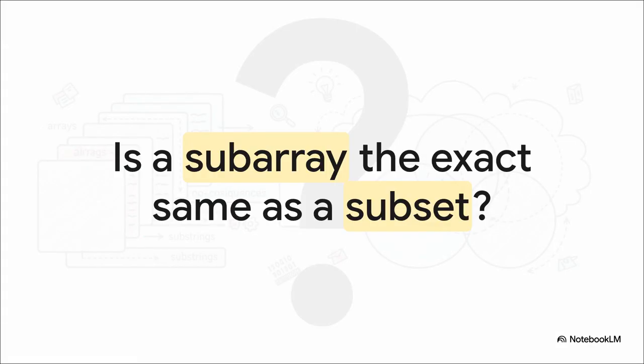Let me kick things off with a question that trips up so many junior developers, and frankly, even some seasoned veterans get caught off guard in technical interviews. Here it is. Is a subarray the exact same thing as a subset? It sounds like a simple question, right? But the answer fundamentally changes how you're going to approach writing your code.